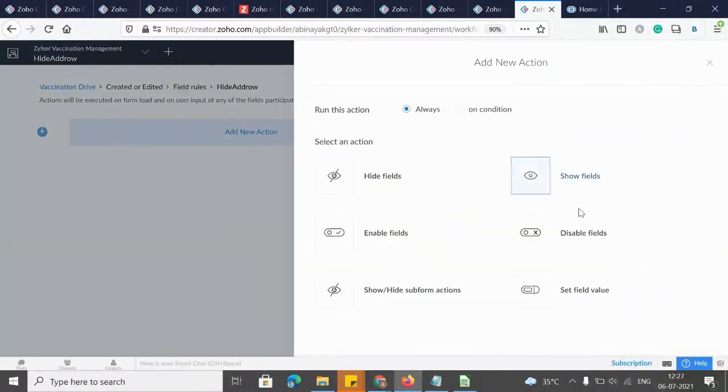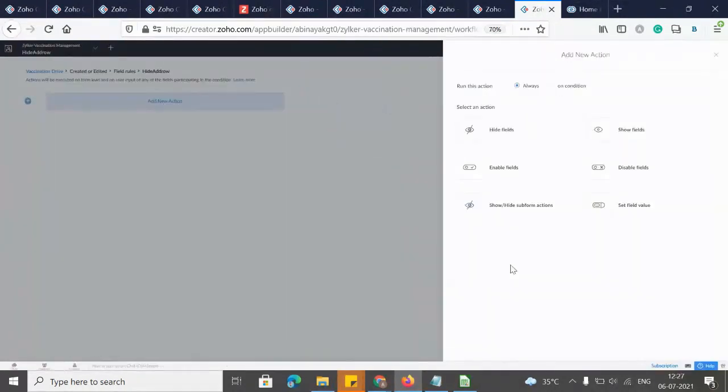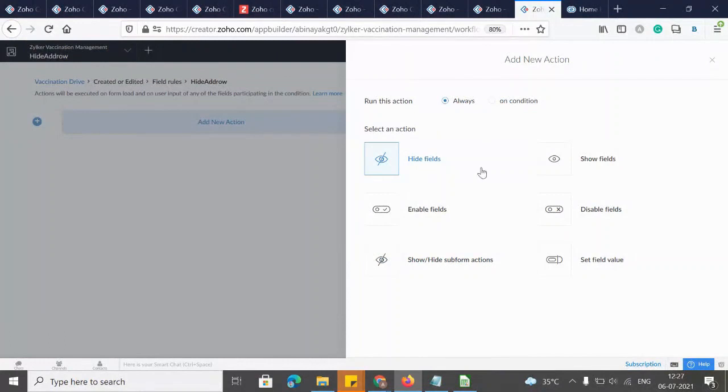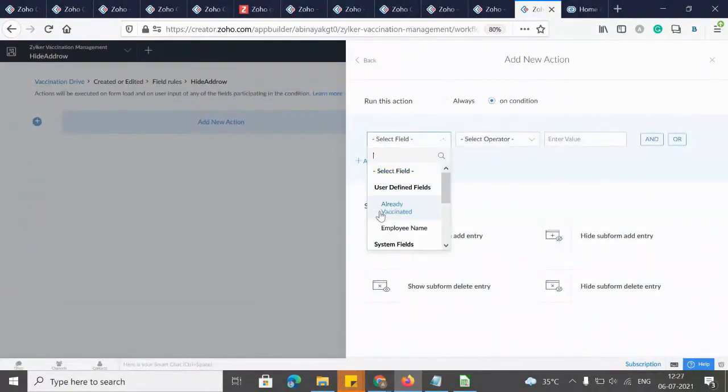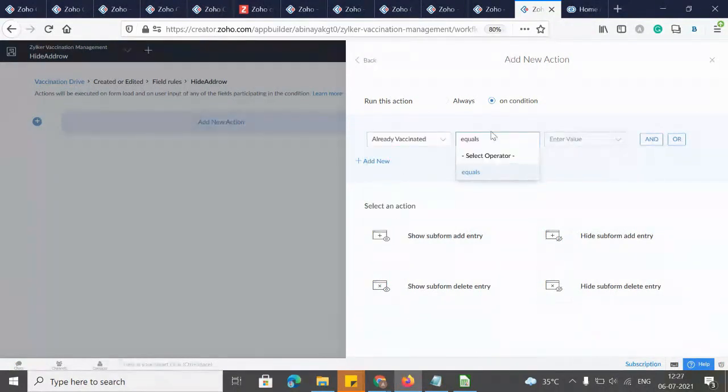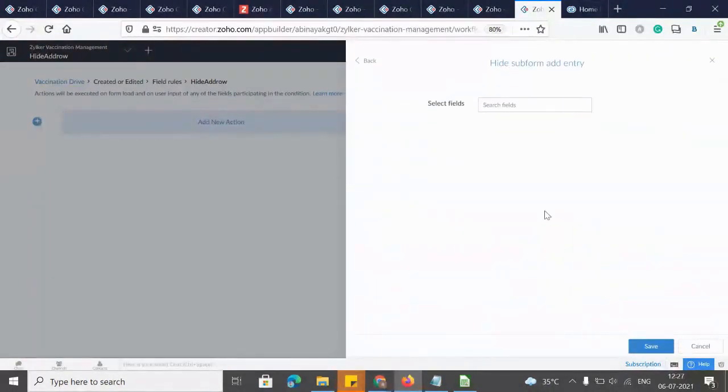When you get into this add action, whenever a subform is being added, you would have this bunch of options like hide fields, show fields. This is for the main form, and you can show and hide fields within the subform as well. So here I'm setting it on a condition. When an employee is already vaccinated, then I would want to hide the subform add entry.